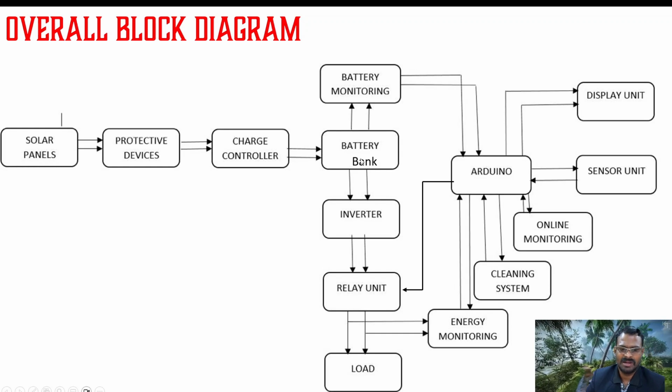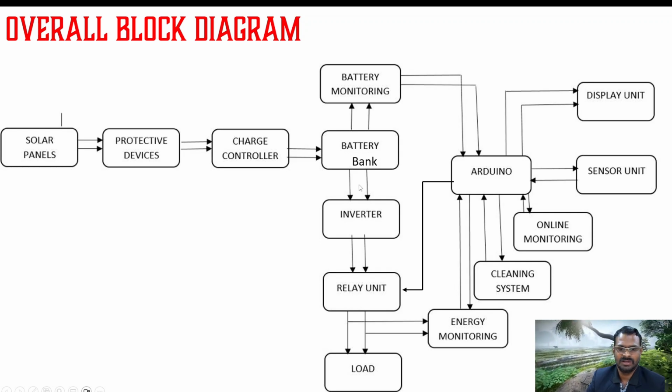The battery is the storage device which stores all the energy coming from the energy source, and then it is connected to the inverter, and from the inverter it is connected to the load through the relay unit. This relay unit plays a very vital role. This is the unit which is going to isolate the load and the energy source in case of a deficit. So this particular system is going to work as an islanding concept. It is not going to be connected to the grid, so it is fully dependent upon the energy produced from the solar panels or whatever energy source you have. It is not fed by or consuming power from the grid.